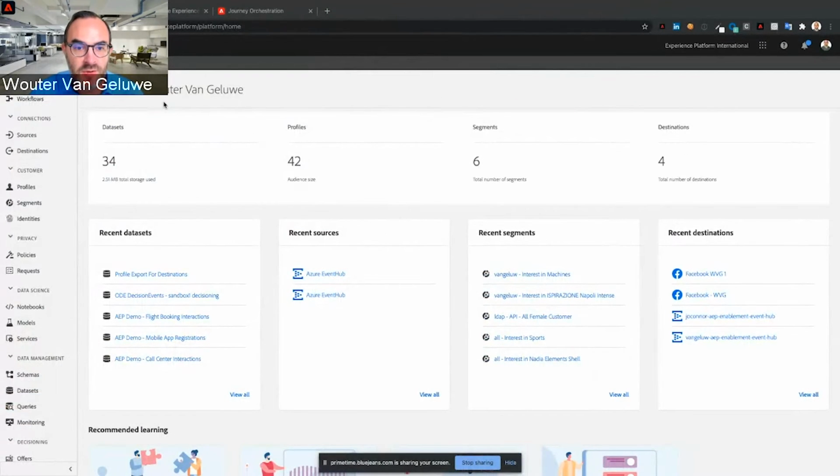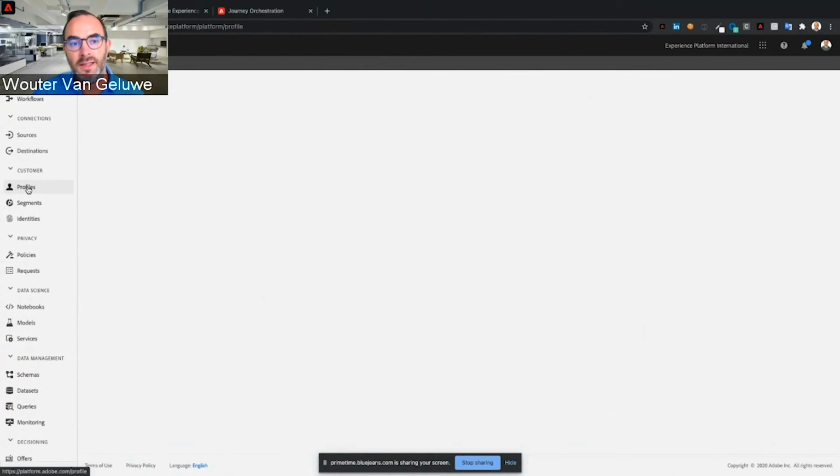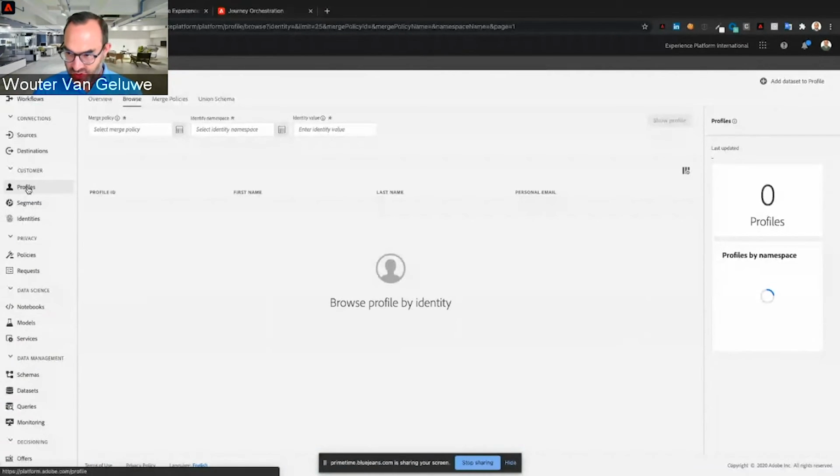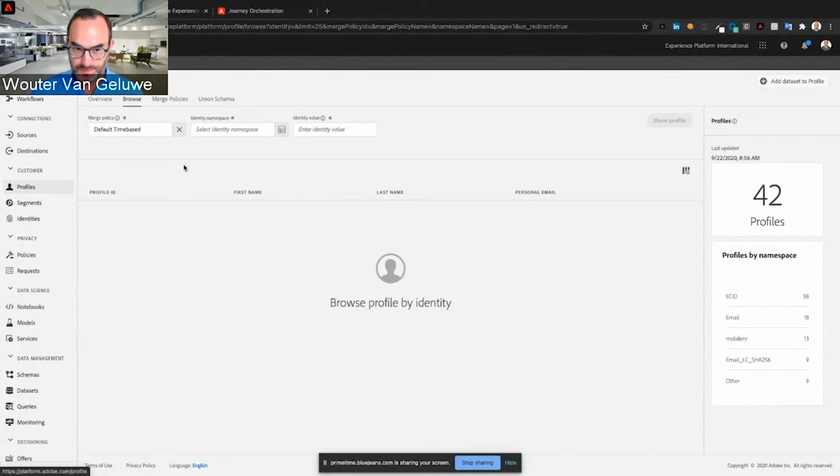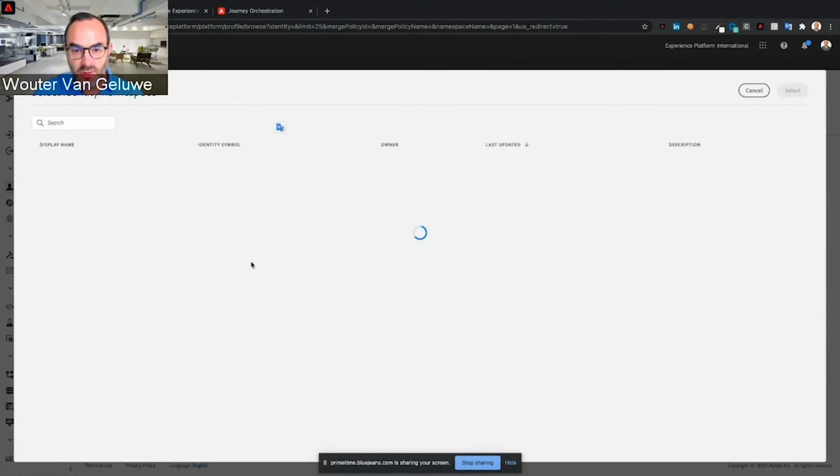This is now the Adobe Experience Platform user interface. In here, you have the ability to ingest data against sources, to use destinations, which we'll do in a couple of minutes, but also to retrieve a customer profile and to visualize it completely in the UI. So this is really the marketer view of who a customer is, what they have done, which segments they qualify for, and so much more. So to retrieve this profile, I need to select a namespace. The namespace is basically a type of identifier. So the type of identifier is the email address, the mobile phone number, the ECID, and so much more. So I'm going to pick the email address as an example.